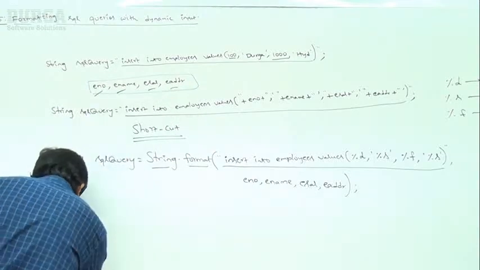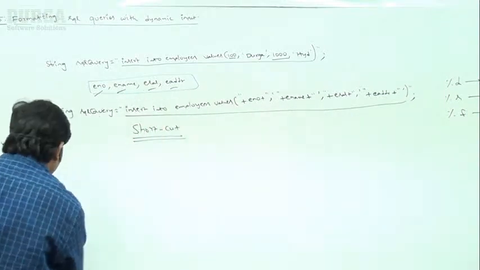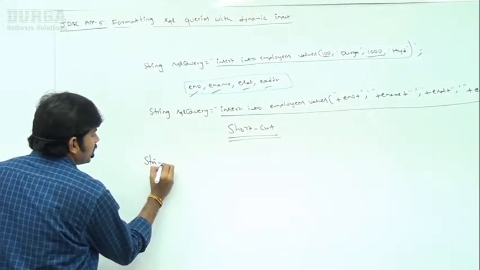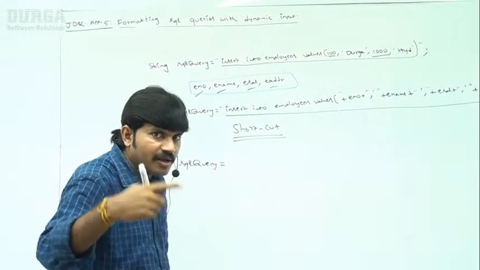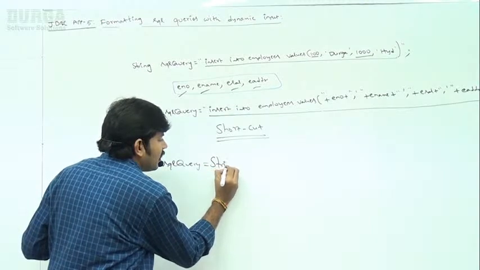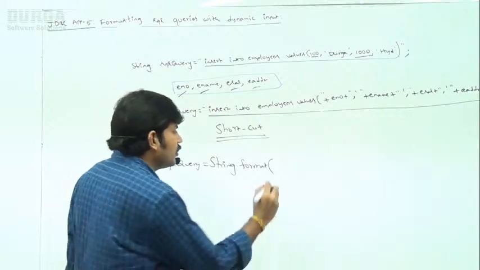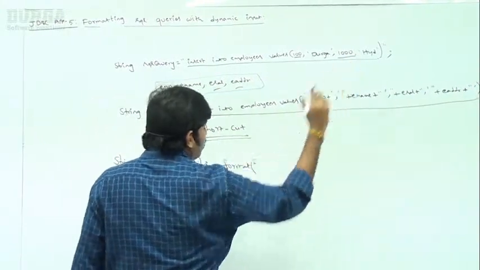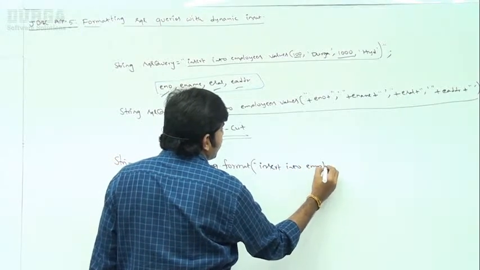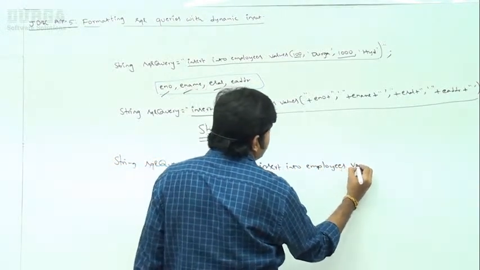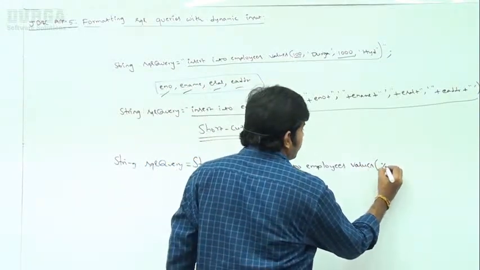Okay, let me repeat once again how to create this SQL query, so that you people can feel more comfortable. Observe that. String SQL query is equal to, can you spell out what method I have to use? String dot format method. What is my SQL query? Insert into employees. Directly you can take insert into employees values. 100 means percentage D.